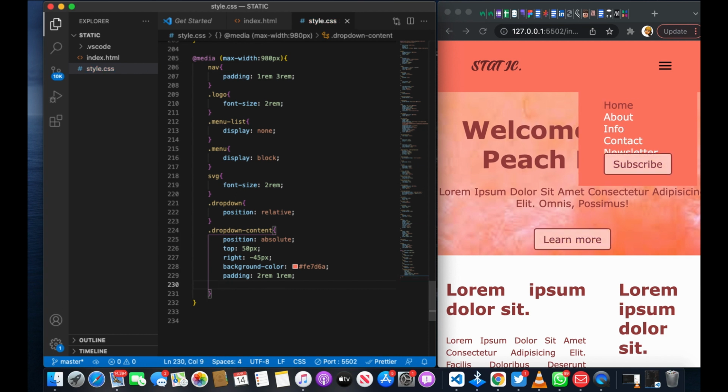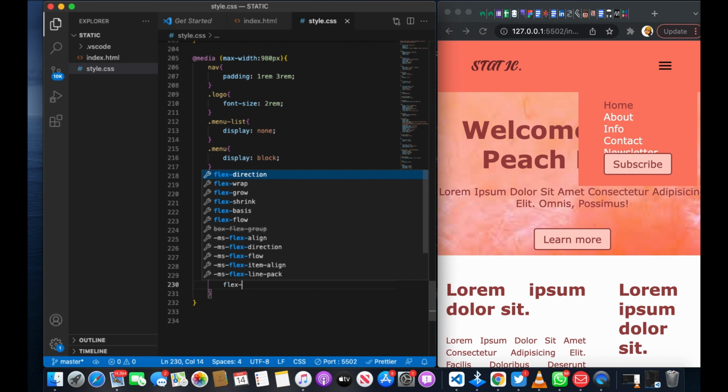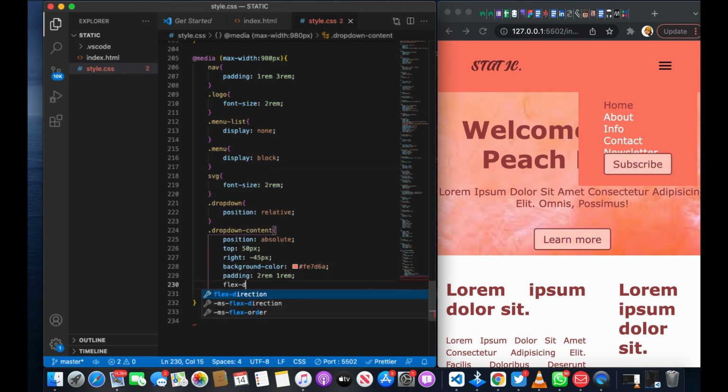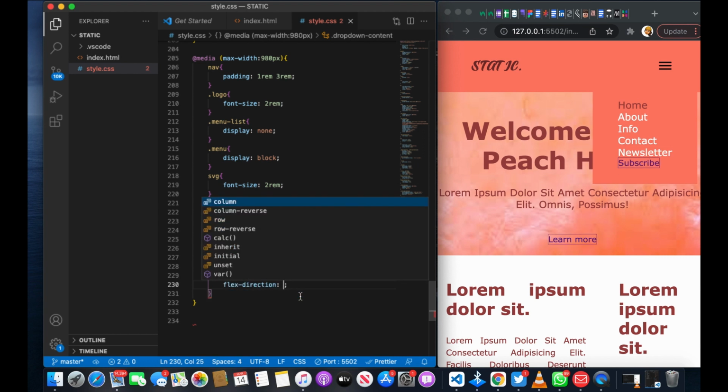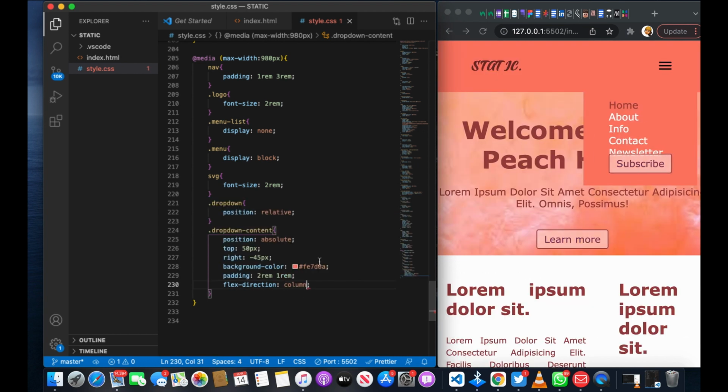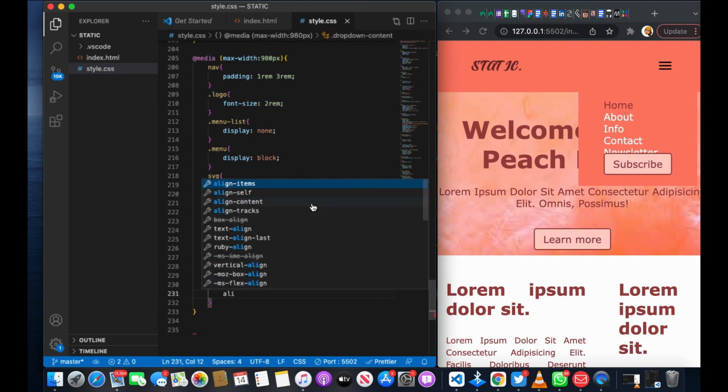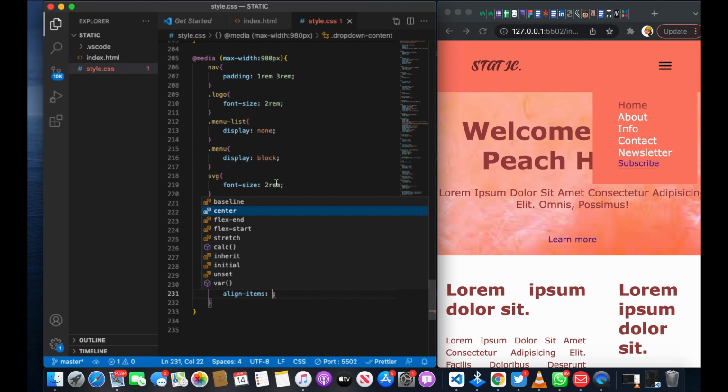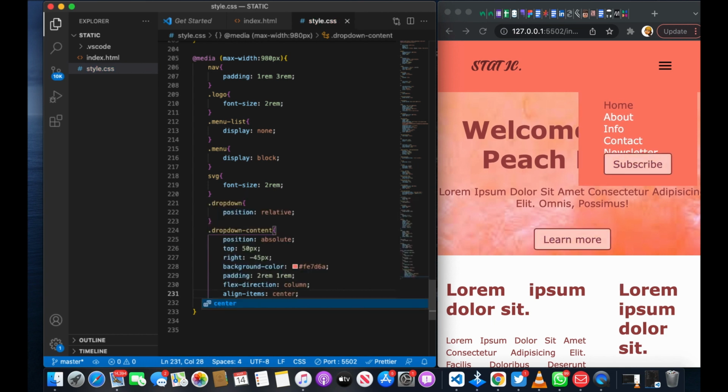So we're going to do flex direction so that we can use align properties on it. Then align items is going to be in the center. Okay, yeah, that's going to center everything.